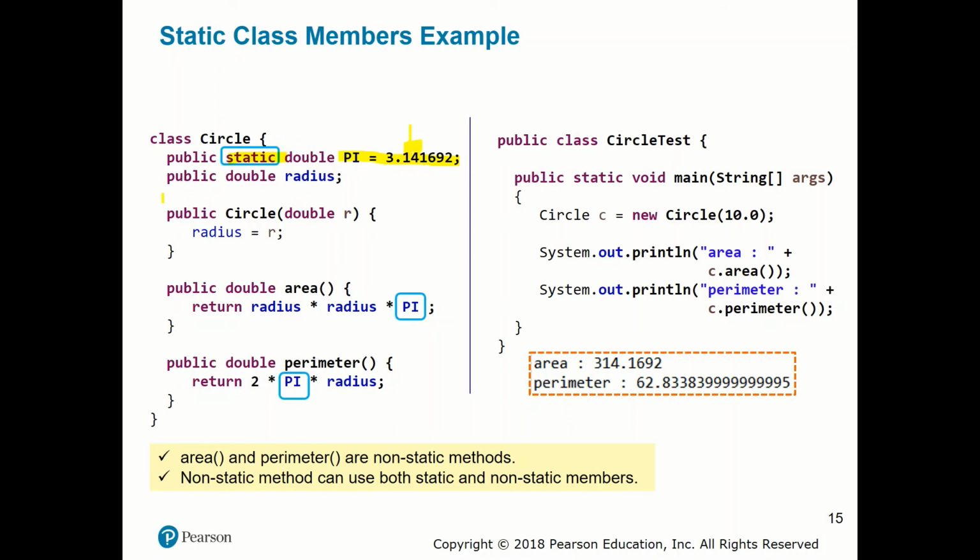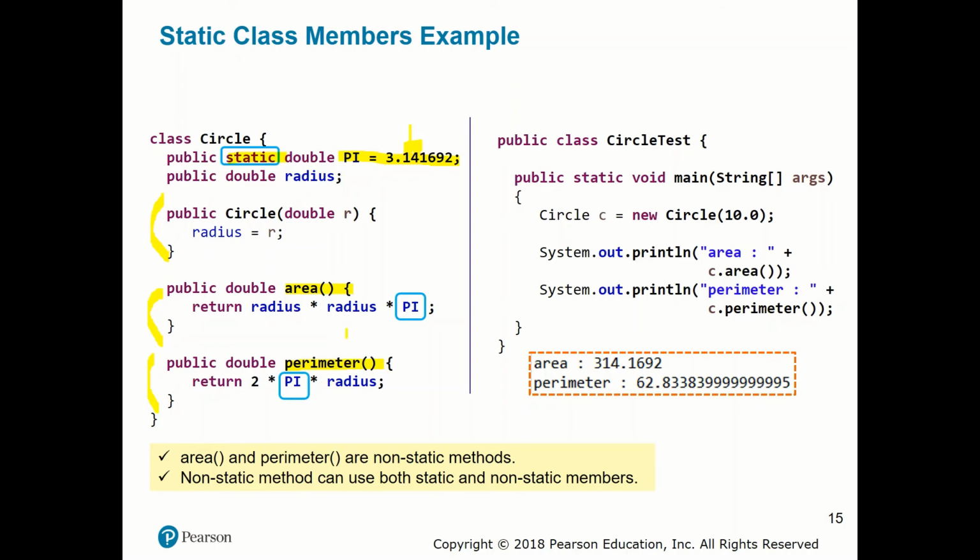And this is the constructor, and this is the area and the perimeter. See, area method and perimeter method are not static. They are non-static. There is no static keyword here. I'm sorry, I said they were static; they are non-static.